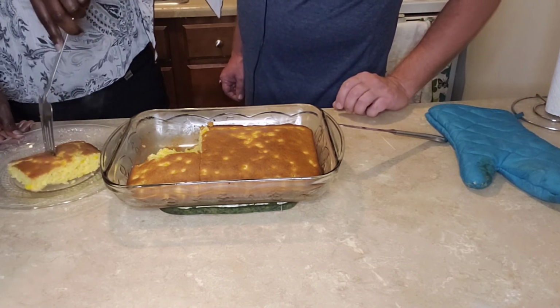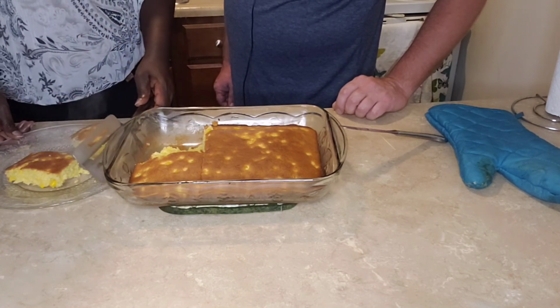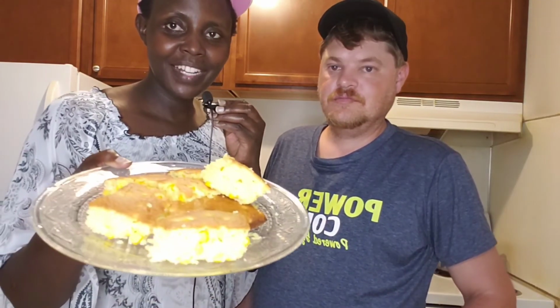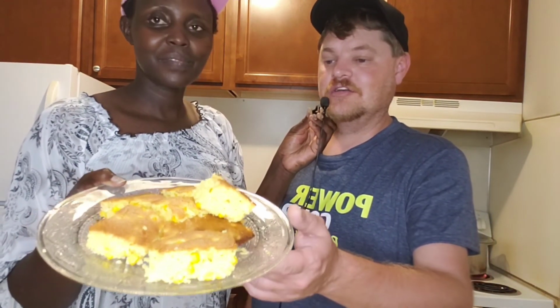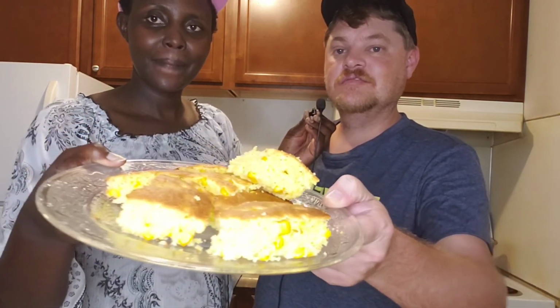And I'm always good at making really good cornbread. This is our cornbread. It looks so delicious. I have tested it and it tastes so nice. Yes, it came out really well. So I hope my wife loves it. Yes, of course I'm going to like it. And I'm going to enjoy.